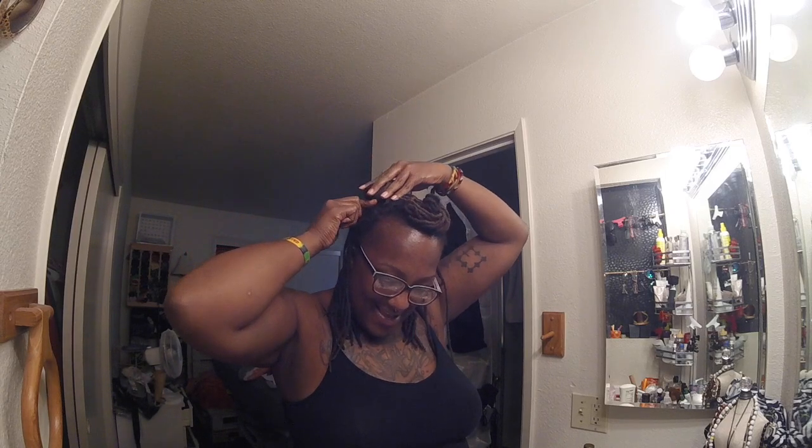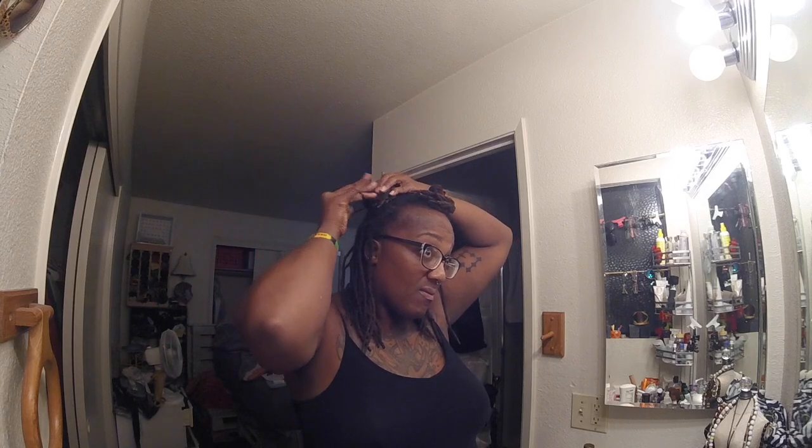Okay, why is this style cute to me? Hold on, let me rubber band this. How cute is that? You like it? So, length check. We're past the lotus flowers. We're almost to the tail of the seahorse. Pretty much. My hair is growing fast. But yeah, this style is cute. Anyway. Back to work.